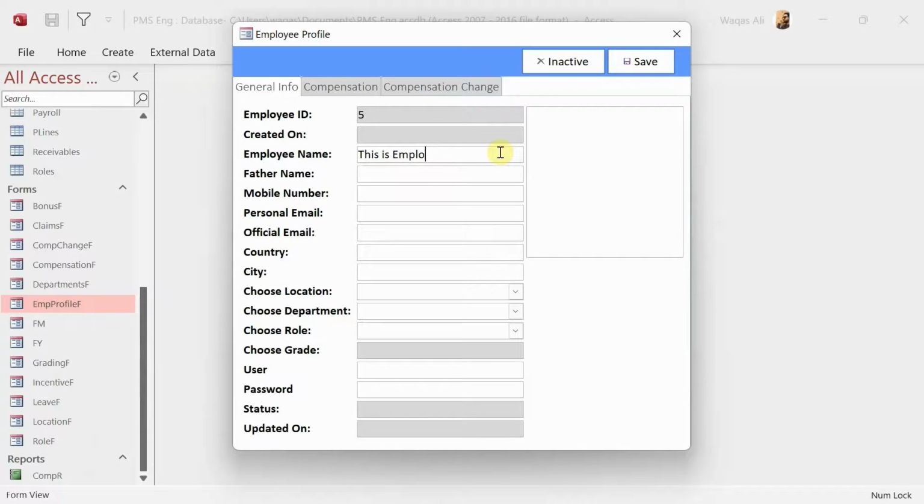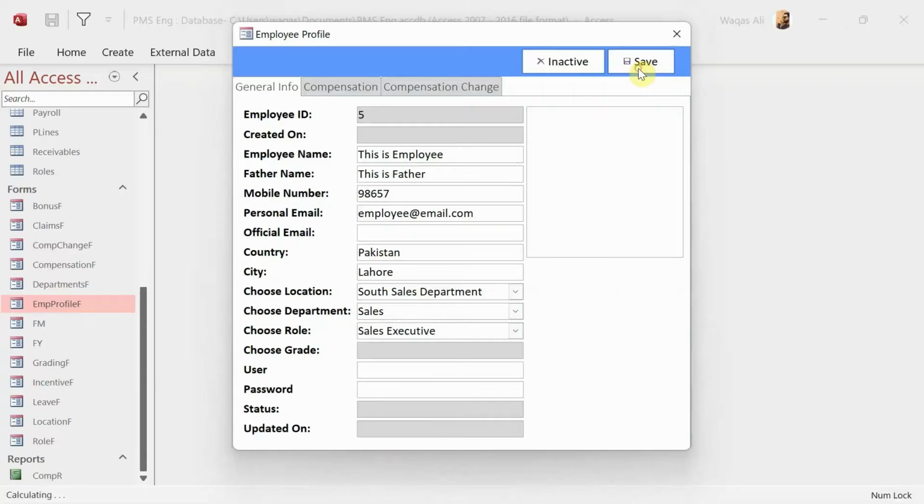This is employee, this is father name, this is mobile, this is personal email, country, let's say Pakistan, city Lahore, location South, sales executive.